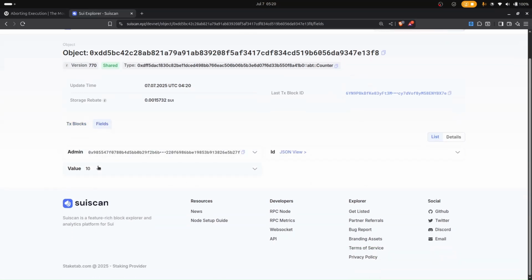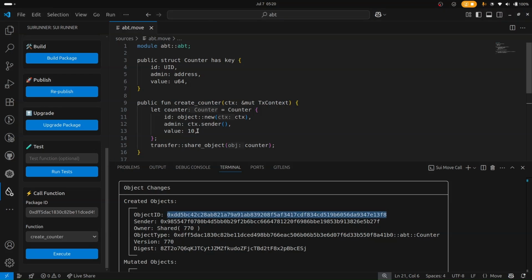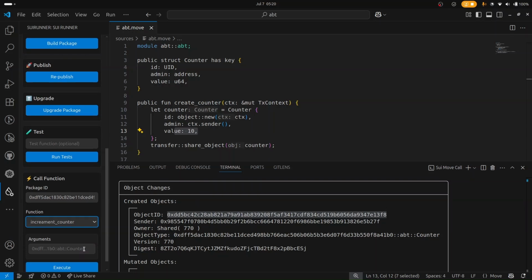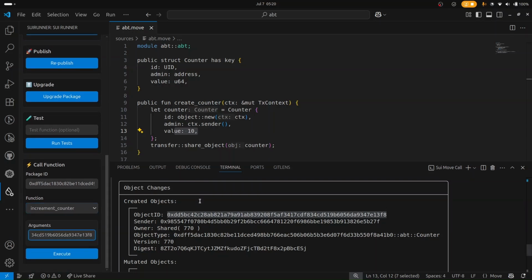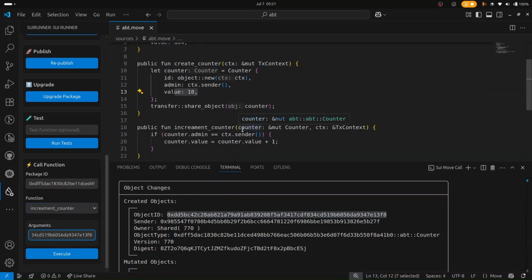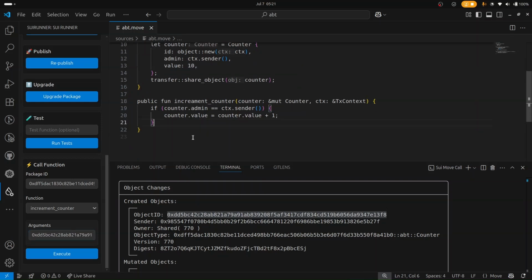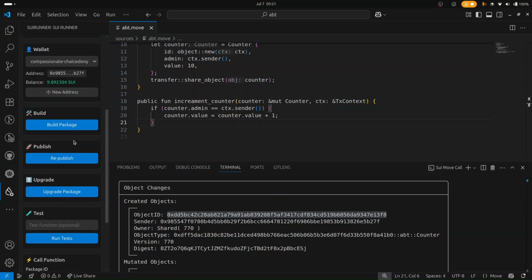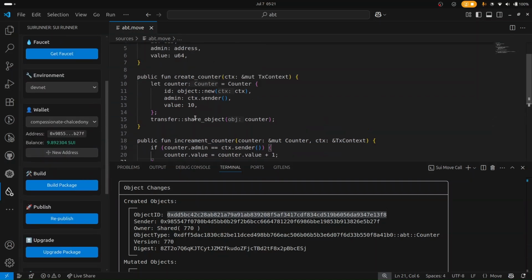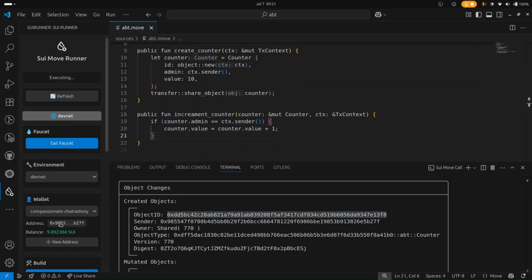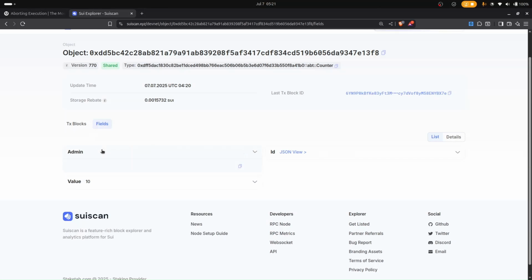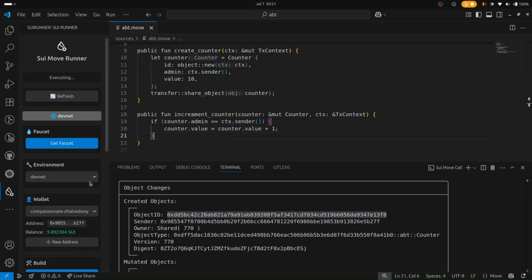Now if you look at it, our counter value is 10, which is the initial value we gave to it. Now let me increment the counter. As expected, it will increment by 1, since we're the one that published this smart contract and created the new counter. If I come here, see the admin address is the same as our address. So definitely it will work out.